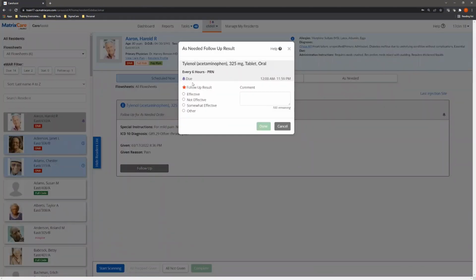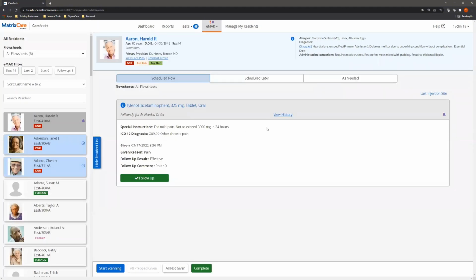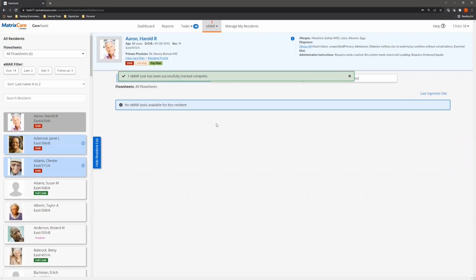At this point, we are prompted to do a follow-up result. We have effective, not effective, somewhat effective, and other. If your facility requires you to do a current pain level for the follow-up, you could do so by adding a comment. Clicking on done, save the work, and complete. It falls off of our tasks.